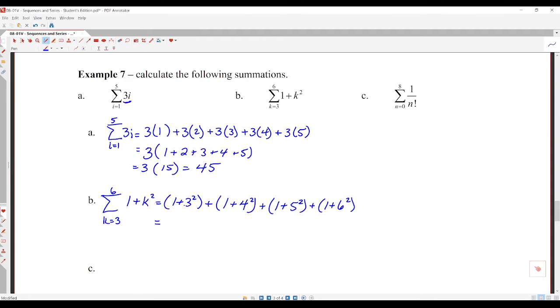Again, I'm going to do something here. Notice all of these are additions all the way across. So I'm going to gather those ones. You can see that we have 4 ones. And then I'm going to go ahead and square. So we have 3 squared, 4 squared, 5 squared, and 6 squared. So that gives us 4 plus 9 and 16 is 25, plus 25 is 50, plus 36 is 86. 4 plus 86 is 90.